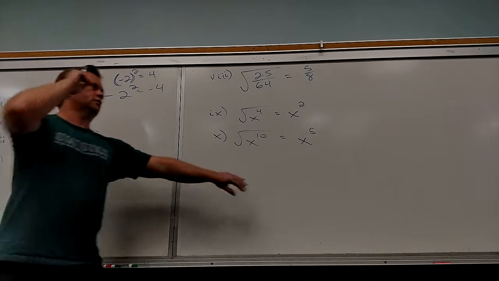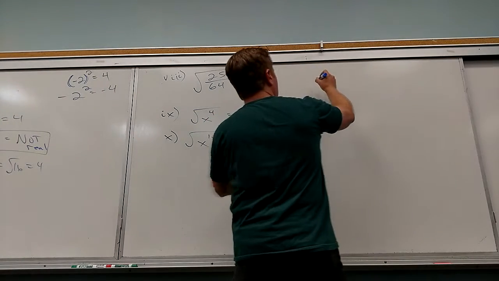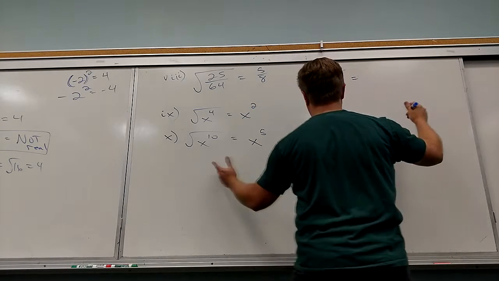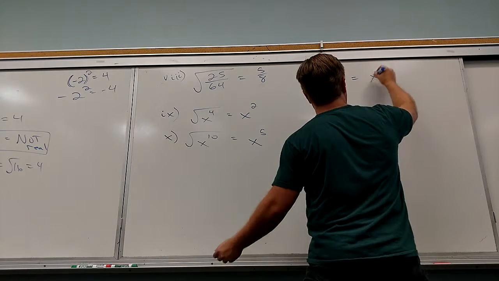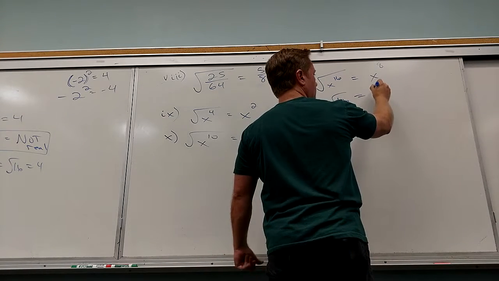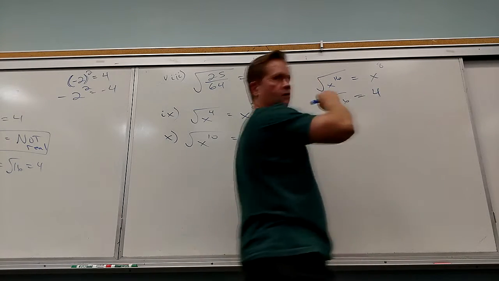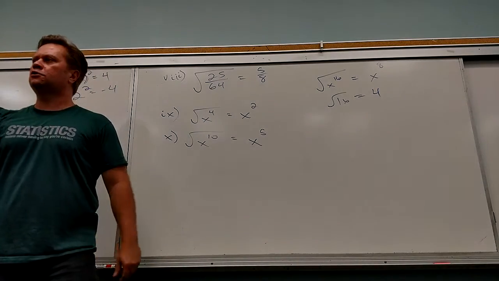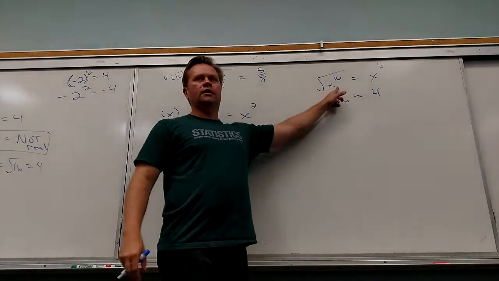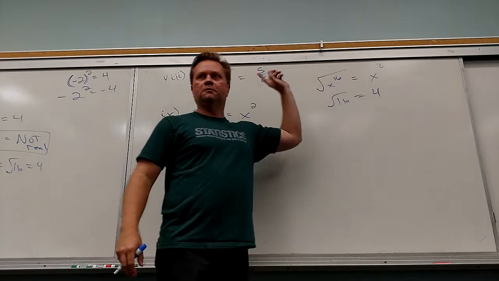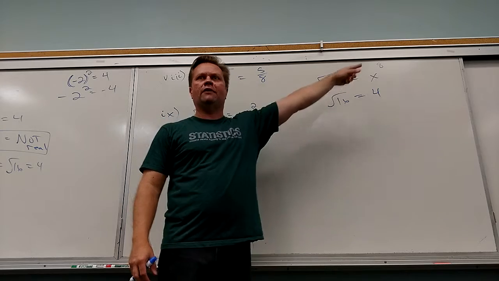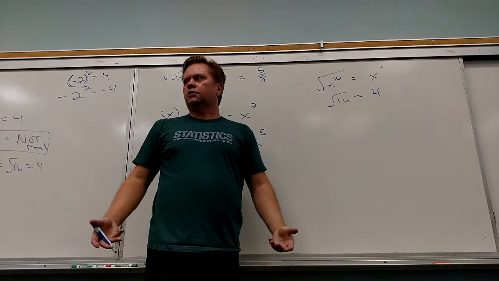Now watch, real quick. People often say, what's the square root of x to the 16th then? Using that same process, x to the 8. Careful. But what's the square root of 16? 4. And people say, well, why does it do different things? You know what I would say about this. Is there a 16 anywhere in this problem? No. There's a group of 16 x's. If I cut that in half, I get 8. That's all it says, right?